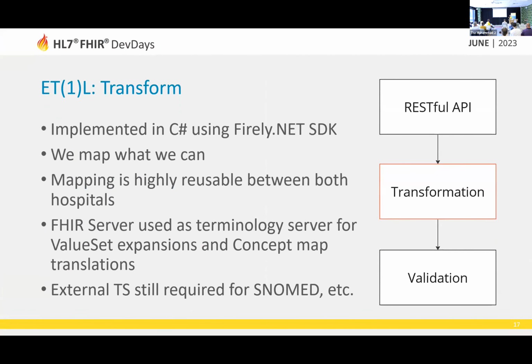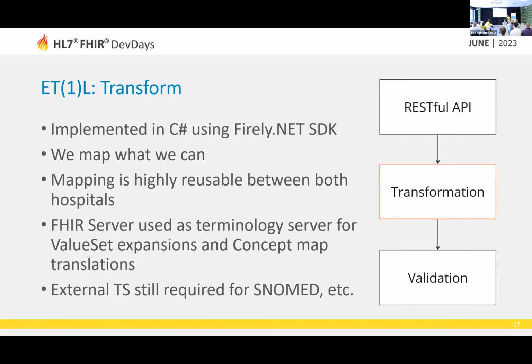The transformation component is implemented in C# using the Firely .NET SDK. Now, why did we choose C#? We wanted to have maximum flexibility. So if it turns out during the project that we need to do more elaborate things, we know that we have a language at hand that can do pretty much anything. The Firely .NET SDK has the advantage that it offers POCOs for all of the resources. So there's a patient in there, there's an observation in there, etc. And it also allows you to very easily shape them, add extensions to it, do datetime conversions, things like that. So using C# and the Firely .NET SDK, we had a very powerful mapping solution we could implement.